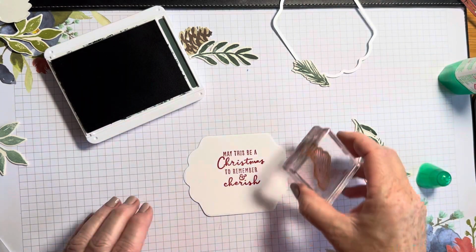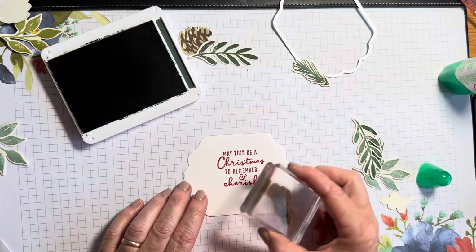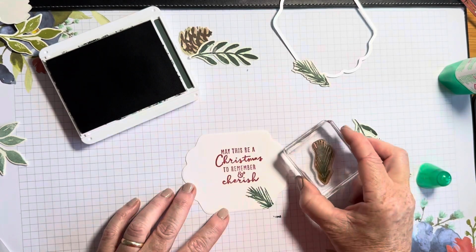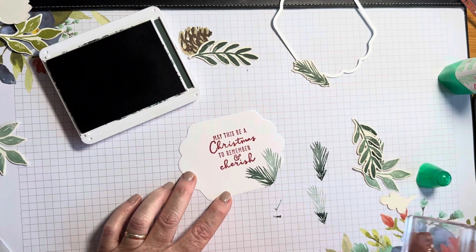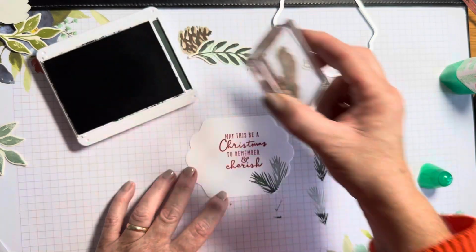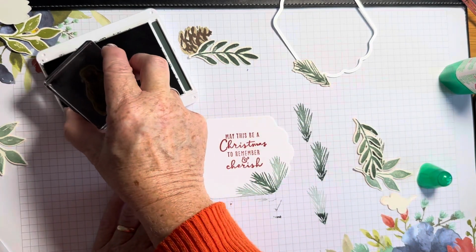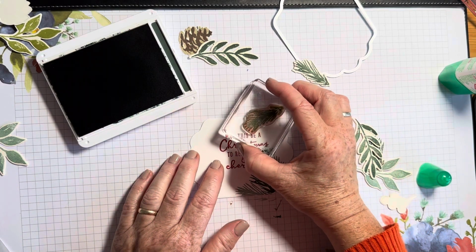And we can do some stamping with the Evening Evergreen on the pine bough. Now, I really like this effect. If you stamp it full strength and then you stamp off and stamp again, how beautiful is that? Can you see? That is so, so pretty. Now, so I'm stamping off, stamping on, and it just looks really gorgeous. So, okay, I'm going to do it again here.